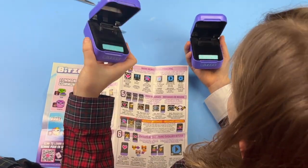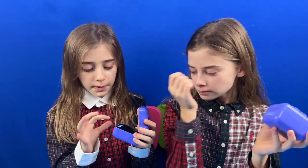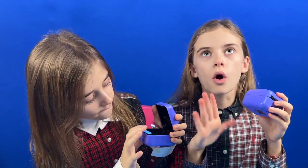So what I like about this is I love how you can collect more, and I love how you can age them up. Once they are fully aged up, you actually have a game to play with them. I also like how you can switch your Bitzee by going like this. It is so fun and addictive. And it's so cool because you can actually feel them, which is crazy.